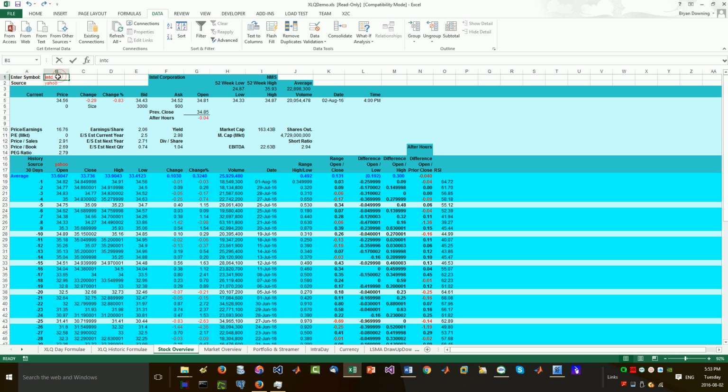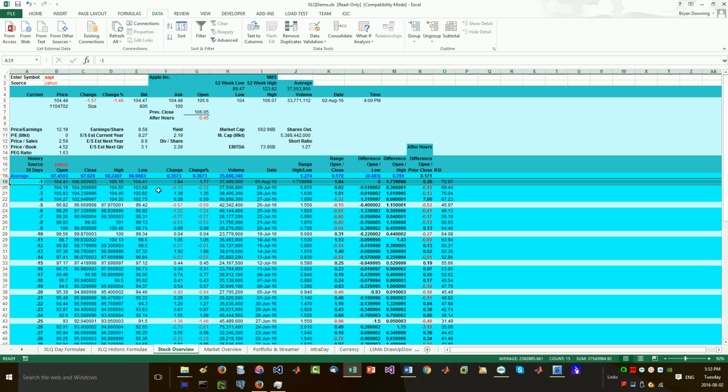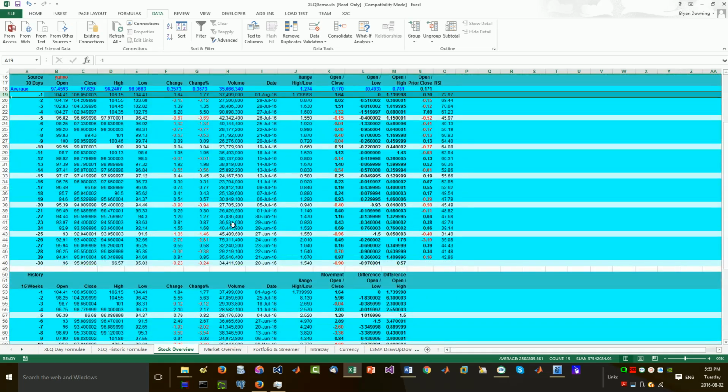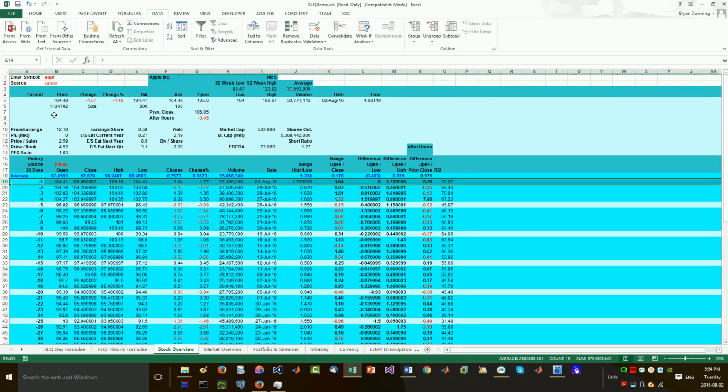Let's try for kicks, try to change it to Apple. So there's all the Apple. So here is our August 1st. And so it is updated. Pretty useful if you are in the stocks.